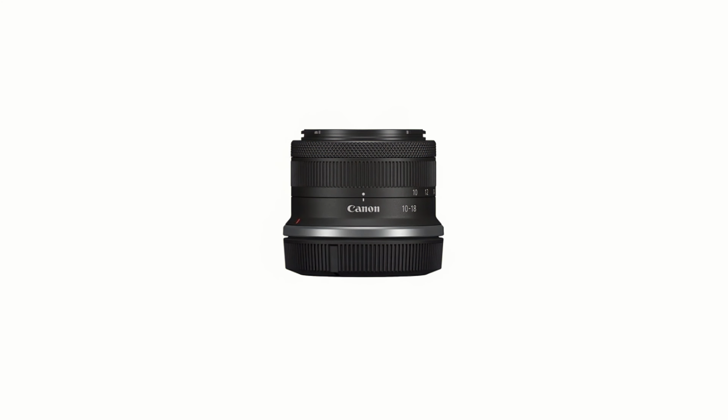I don't really need the kit lens, but I'm keeping it because you can't get much money for it. I'm sure they're all over eBay. And, you know, in my opinion, it's not worth trying to sell. Nobody's going to buy it for any decent amount of money. So this lens comes highly recommended and is, I think, an essential part of your kit.